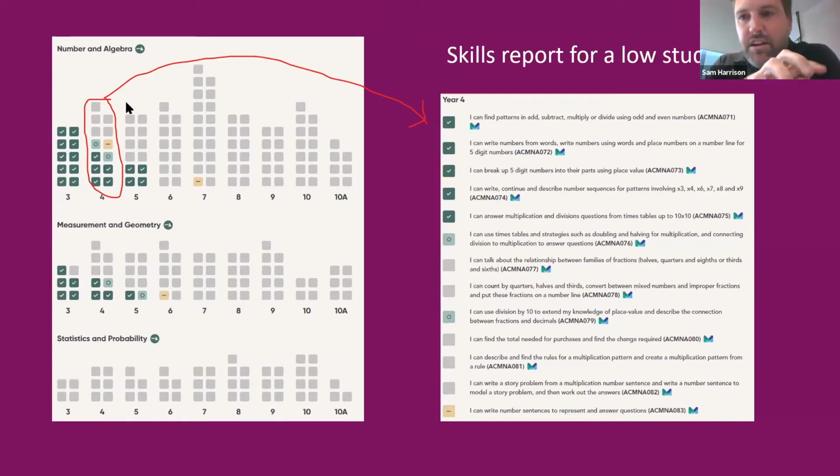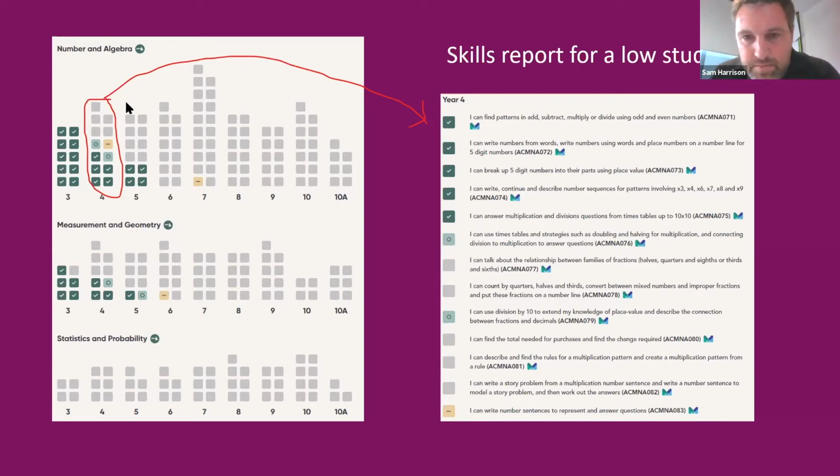Teachers don't have this view, so you need to look over your student's shoulder and get them to understand what the different skyscrapers mean. Each tick on the skyscraper is expanded out to a skill on the right-hand side there. So you can direct them to one of the skills that's unticked. They won't all necessarily link in with what you're covering right now. For example, percentages is in number and algebra. We don't cover percentages until term 3. So you try and pick out one that you think will be useful at that time.